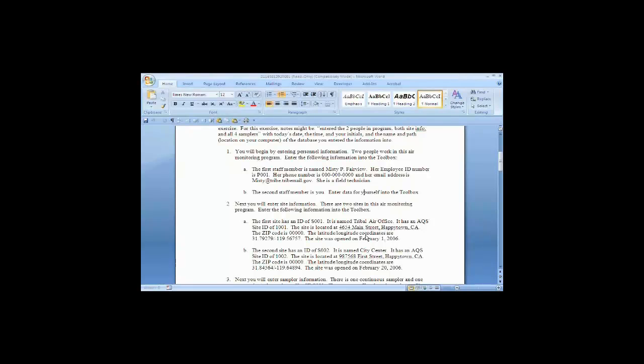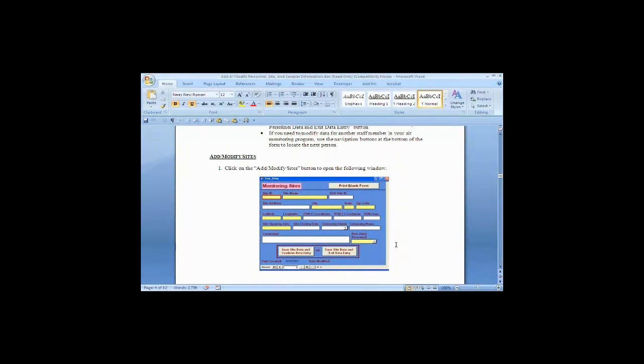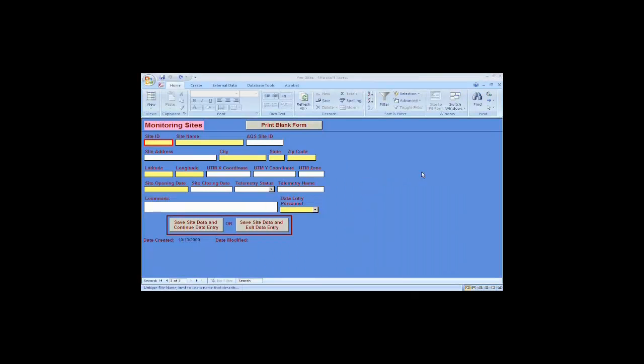Okay, so this is the site information, and following the SOP, I click on the Add Modify Sites button to open the following window. Okay, and it opens up to a blank form, which makes sense, and I have to enter the information from the exercise description.